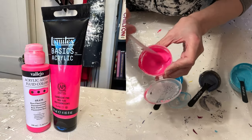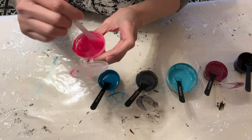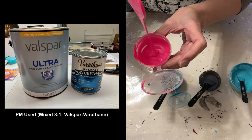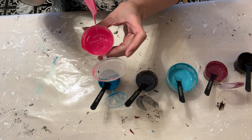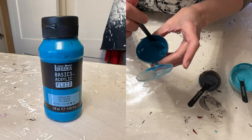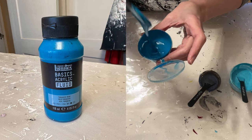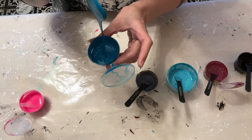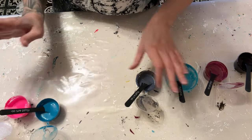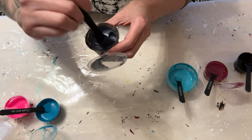This is my fluorescent pink. I don't have any pigments, so these are all mixed with my Valspar Varathane Pouring Medium Mix. This is the fluorescent pink that we have. And then this is that Liquitex Basics fluid I had, that turquoise blue. I really like this blue. It does mix up thin, just so you're aware. This is the only one I have of it, so I don't know if the other ones mix up as thin. This is a little bit thick on me.